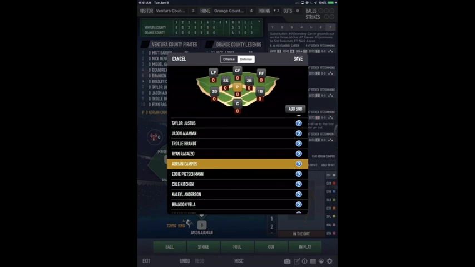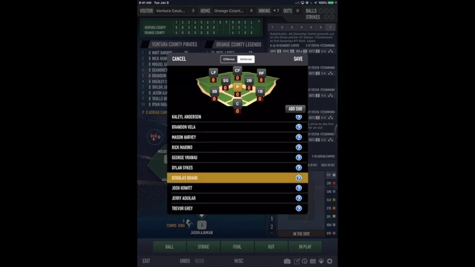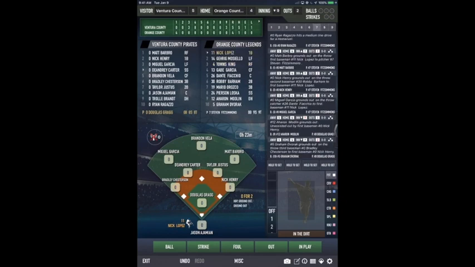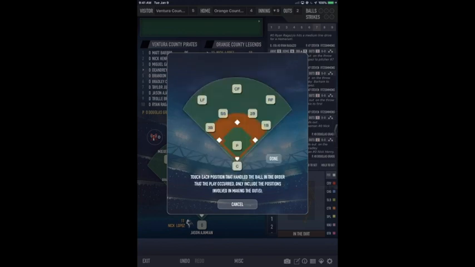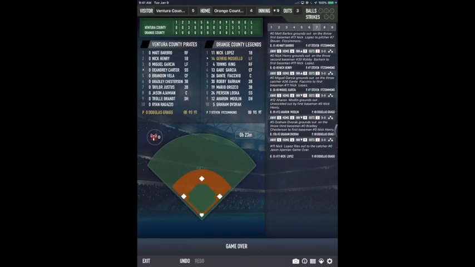Let's put in another pitcher, too. We'll see Doug Gregg. Okay, we're back, and miraculously Ventura County rallied in the top of the ninth. We'll just go ahead and record the final out. Let's see, a pop-up to the catcher. You'll notice a longer pause after entering that final out, then you'll say game over.